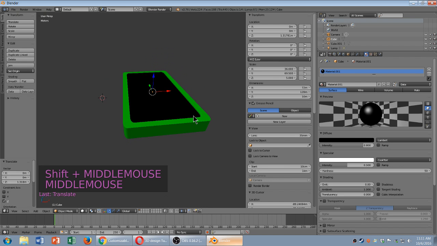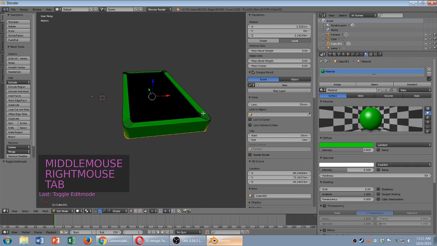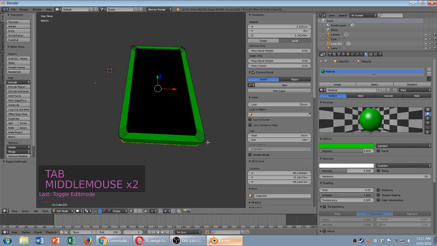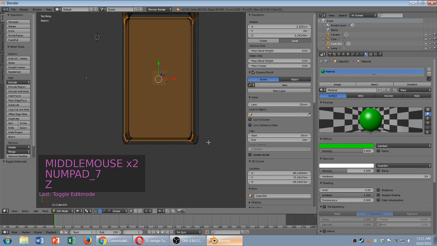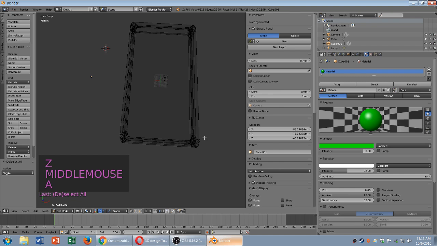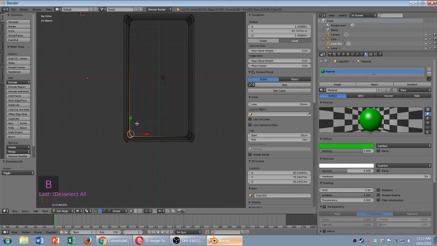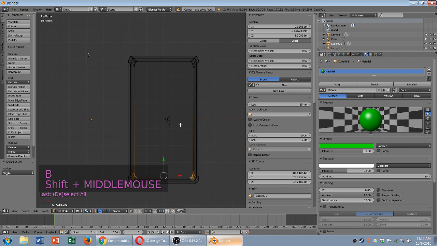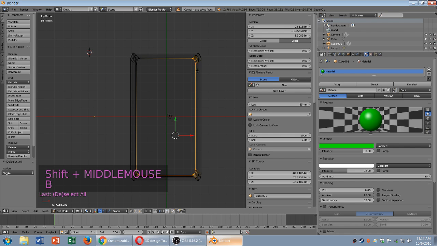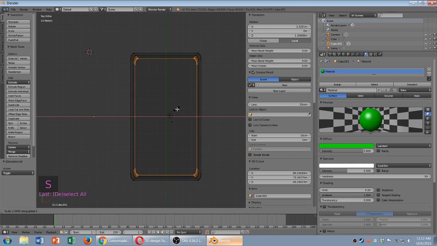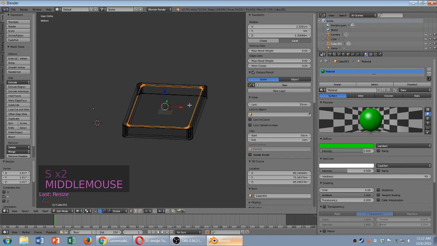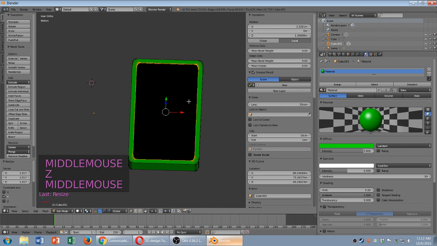But the good thing about Blender is you can always come back to the Blender file and go to edit mode, and you can tweak all the vertices that you made. If I wanted to make the lip a little bit smaller, what I could do is select the corners here and actually change that. All right, that's what I love about Blender, is that it's so customizable even after you've created a file. Okay, so maybe that would fit.